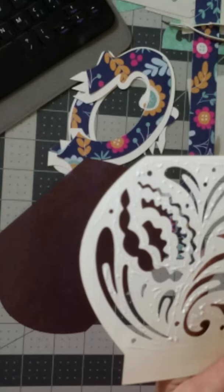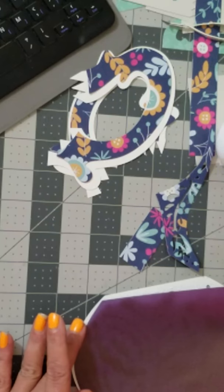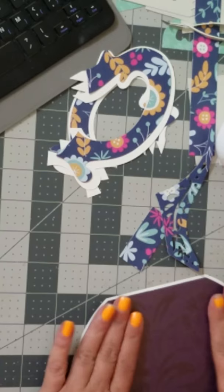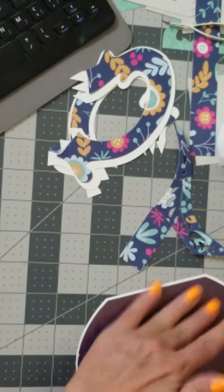Okay, that's not working. I'm still not going fast enough. Still not getting enough glue on there. Come on, my little glue. Get on there. Don't dry before I put you on. Okay. Two decorated sides ready to go.